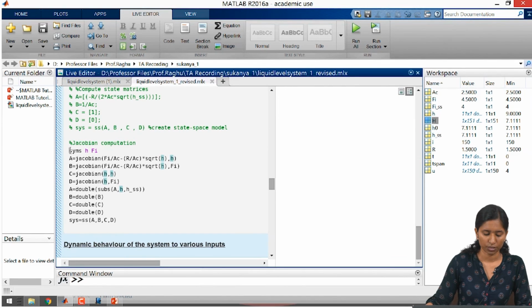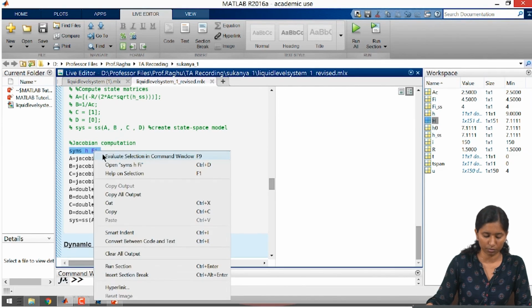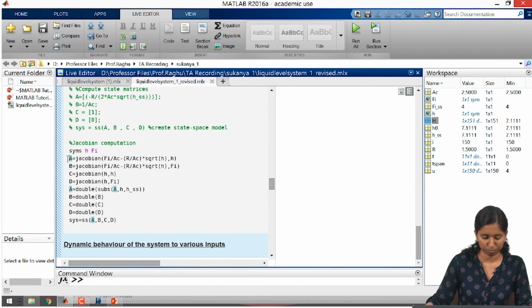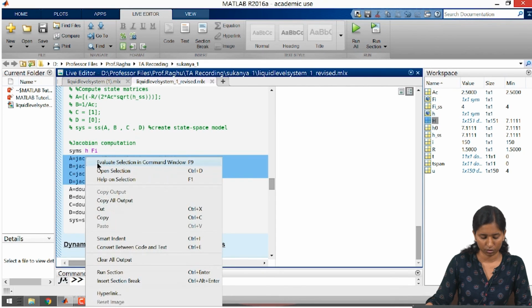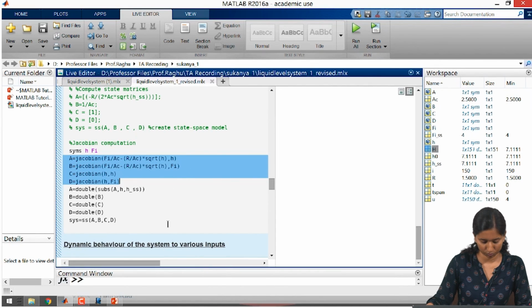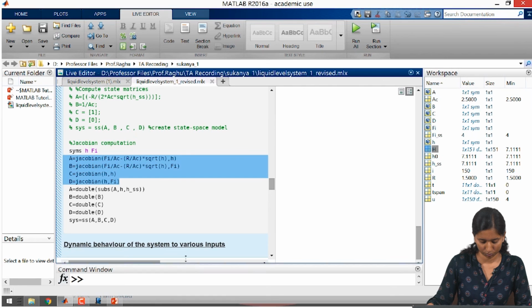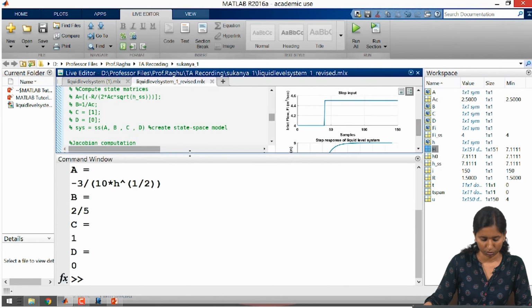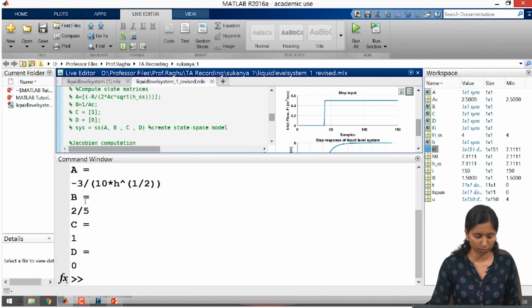So, let us first define the variables as symbolic variables, evaluate, and perform these commands, calculating the Jacobian. In the command window you can see that the expressions are calculated.